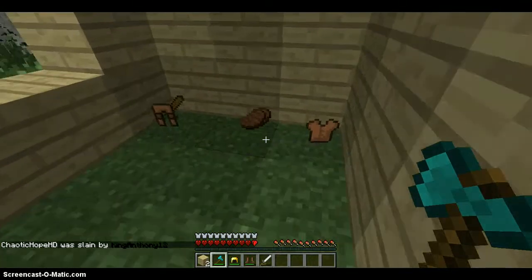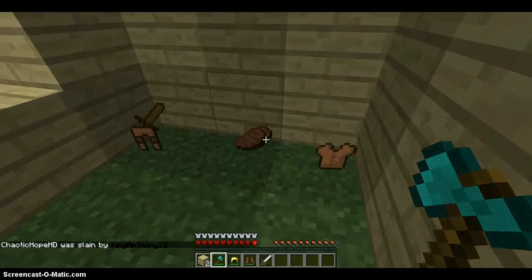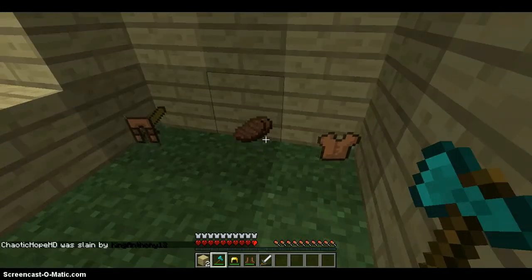And that's how you hunt a wild chaotic. Thank you guys for watching. See you guys later. As you can see, it drops meat.